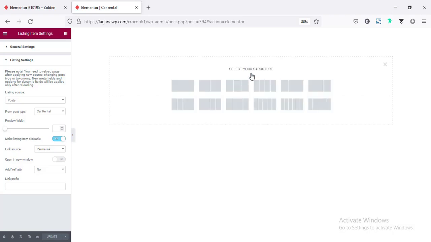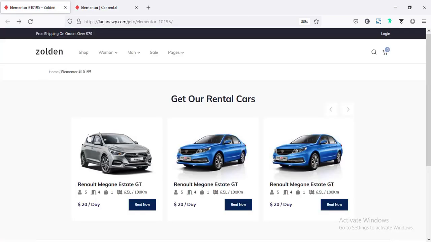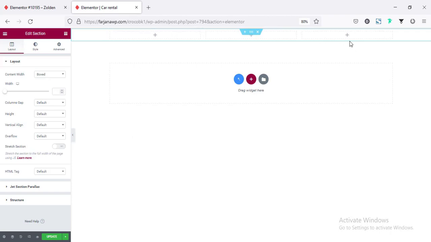So going to add new section, and here first I'm taking a 3 column structure. Basically this will be a repetitive design, so it should be take in 1 column, and then in the page it will be repeat in 3 or 4 times, or as you want. So in this area I will mainly design the single item, and in our page I will repeat the item as a loop. So to check the real view, I'm taking for now the 3 column structure, and after completing our design I will delete the extra 2 columns.